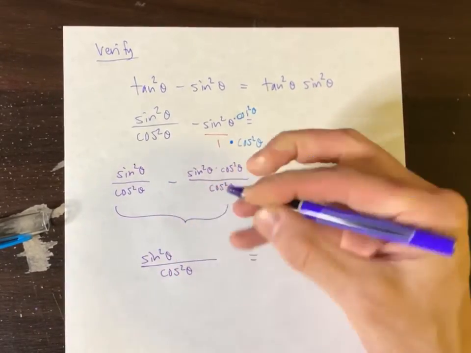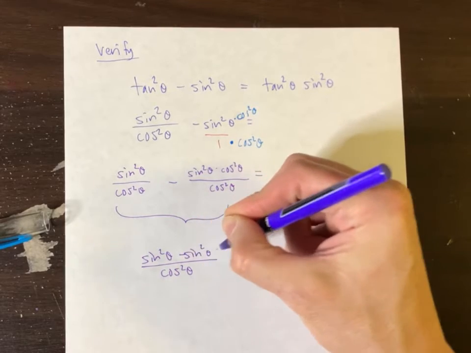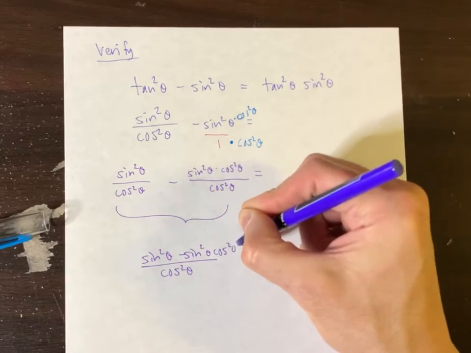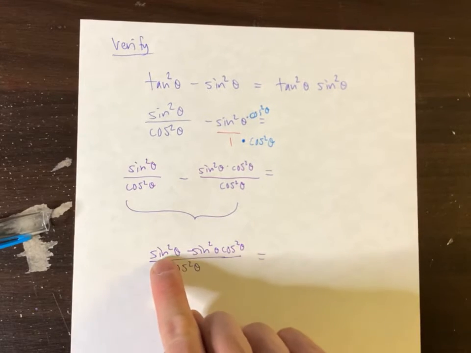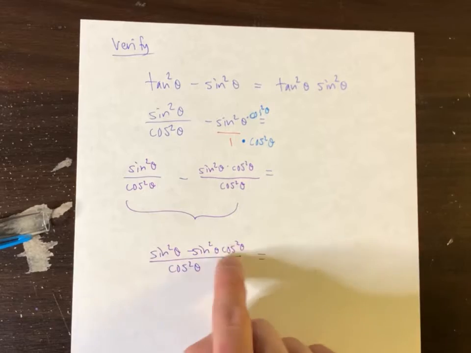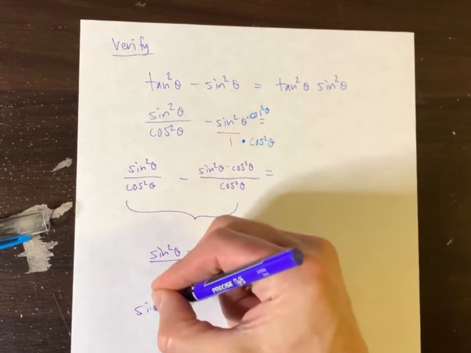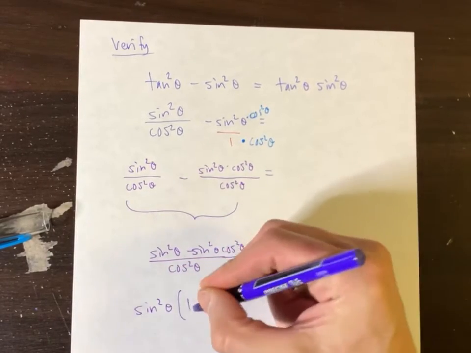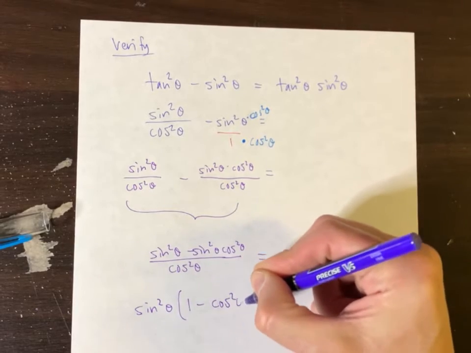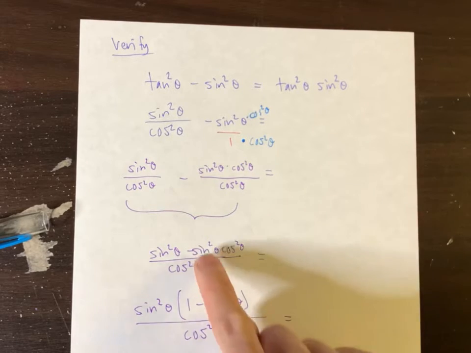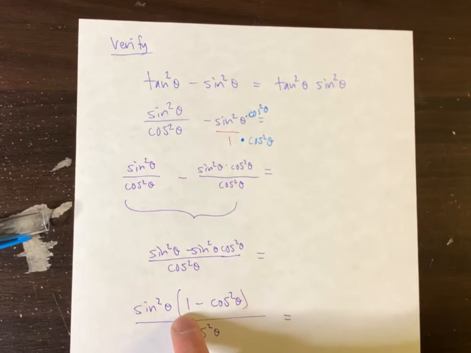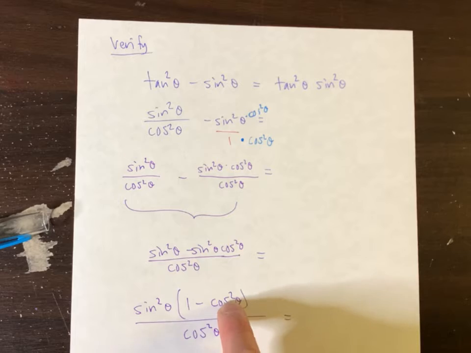And in the top, you have sine squared minus sine squared cosine squared. And again, this just stays the same. So now look here at the numerator. If you notice, they have two pieces, but they both have a sine squared. So what you can do is take out a sine squared from the top. Let's make sure that you actually believe what I have. Is this the same as that? Well, look, if you distribute in your head, this times this is that, and this times this is that. So for sure, going from here to here was okay.